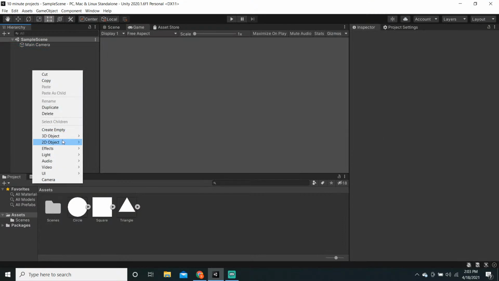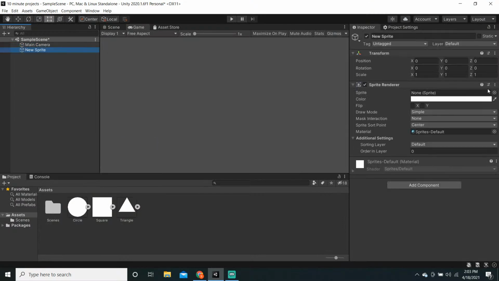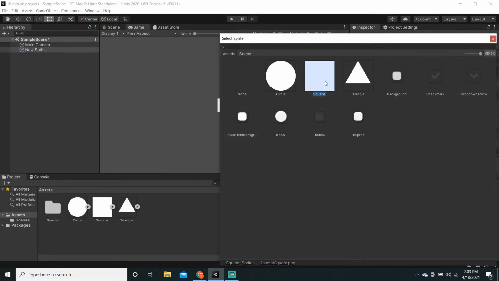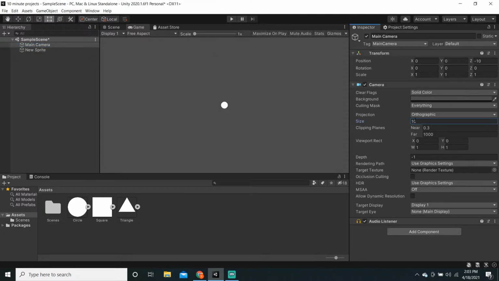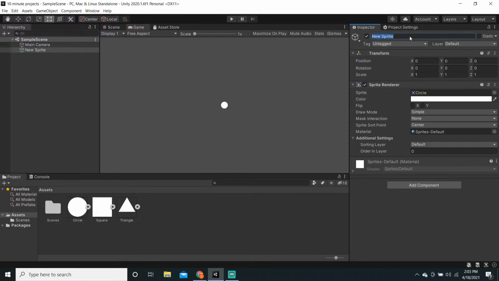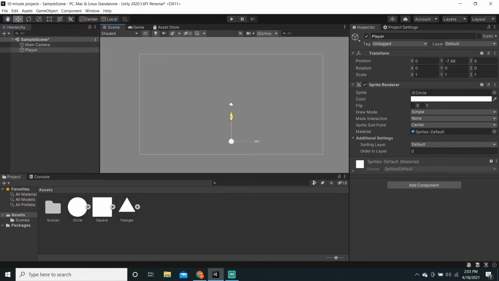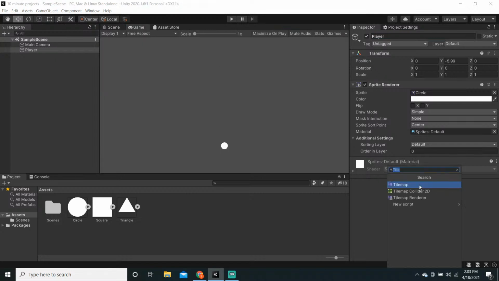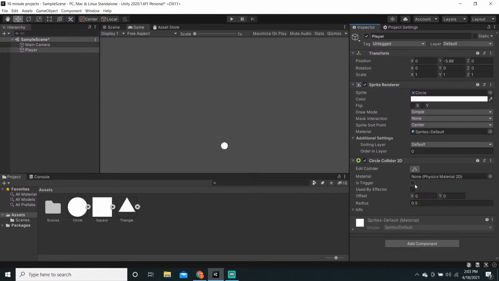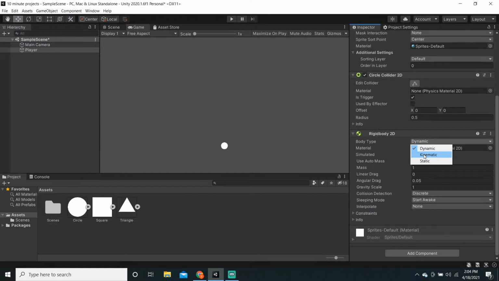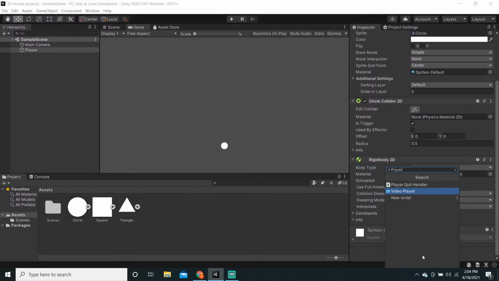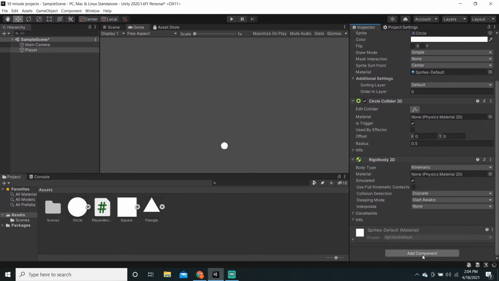Okay, first of all, let's just make some player movement. So we want to create a sprite. We want to create, yeah, circle. Why not? Circle for the player. Let's zoom out the camera. I like zoomed out games. Let's call this player. Let's drag that down over there. Let's attach a circle collider, mark it as a trigger. A rigidbody 2D, mark it as kinematic. Make a script, player movement, new script, create and add.